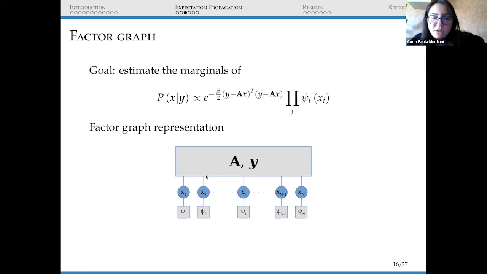For instance, this huge square node in this graph represents the constraints imposed by the likelihood, where all these variables are coupled, because the sensing matrix participates in this matrix multiplication, and all these components participate to give this final vector y. So this big factor couples everything together, or a subset of them, depending on A in the end. Instead, these small squares are acting one by one on a specific target, which is a specific variable. So each variable will only have one of these small squares, and these small squares are associated with each of these factors in the prior.